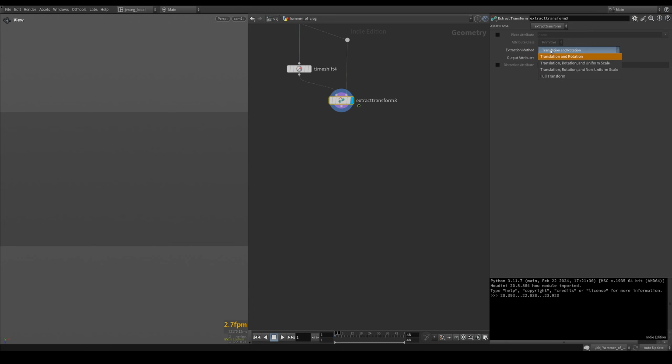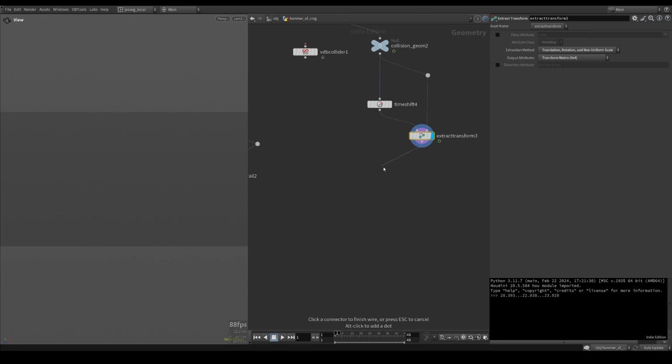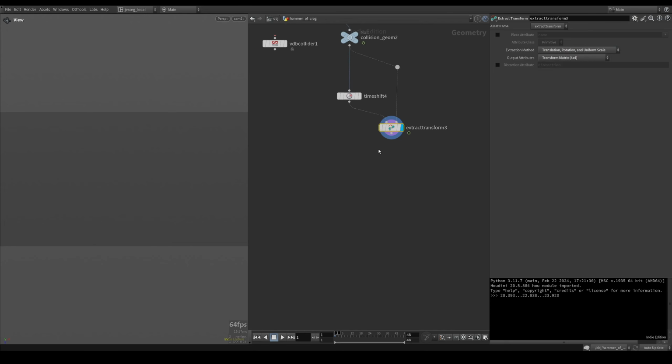And our extraction method, we can switch this to uniform TRS, translation, rotation, and uniform scale. If your input geometry has non-uniform scale, it might be bad for your VDBs. I have never tried it yet though, so just use the uniform scale.